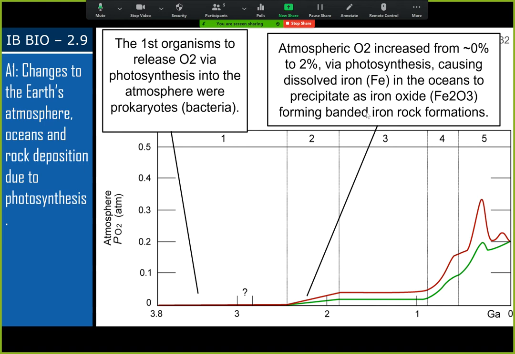Right now, our magnetic South Pole is up north, and we're due for a shift. We're due for that change to start happening, and we're noticing that the magnetic poles are starting to wobble a little bit. So it's just interesting. And again, we wouldn't have that if we didn't have photosynthesis first to put oxygen into the atmosphere and to put oxygen into the water, causing that iron to precipitate out.